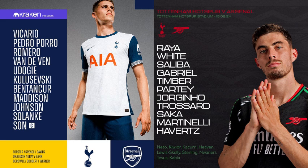gives it back out there to Van de Ven. Such a favourite, isn't he? Van de Ven carrying it forward and then actually asking a lot of Kulusevski, but Kulusevski controlled it, gave it to Porro. Now here's Johnson on the right-hand side, fans on their feet urging him on. Johnson into the box, low cross, is blocked behind. Not the first defender, he went past Timber, but Gabriel deflected it behind.